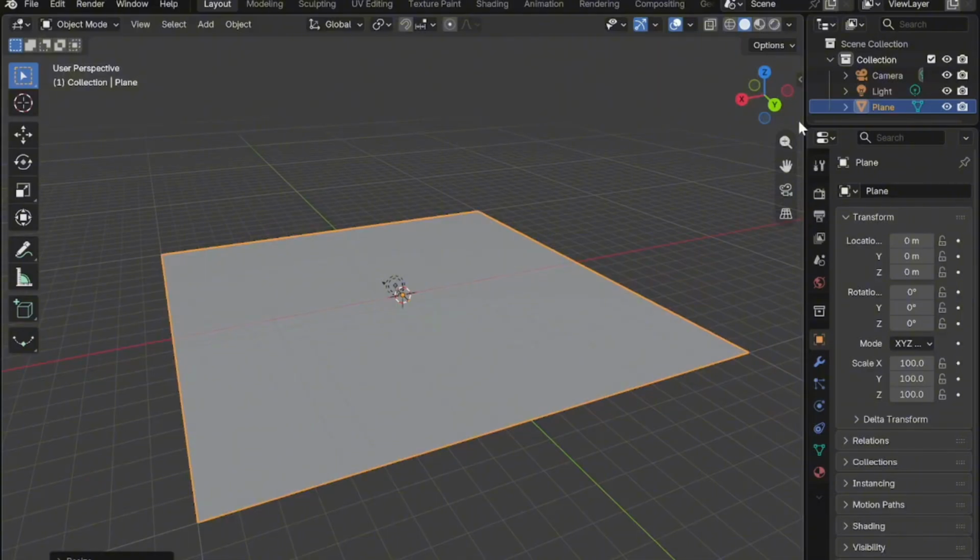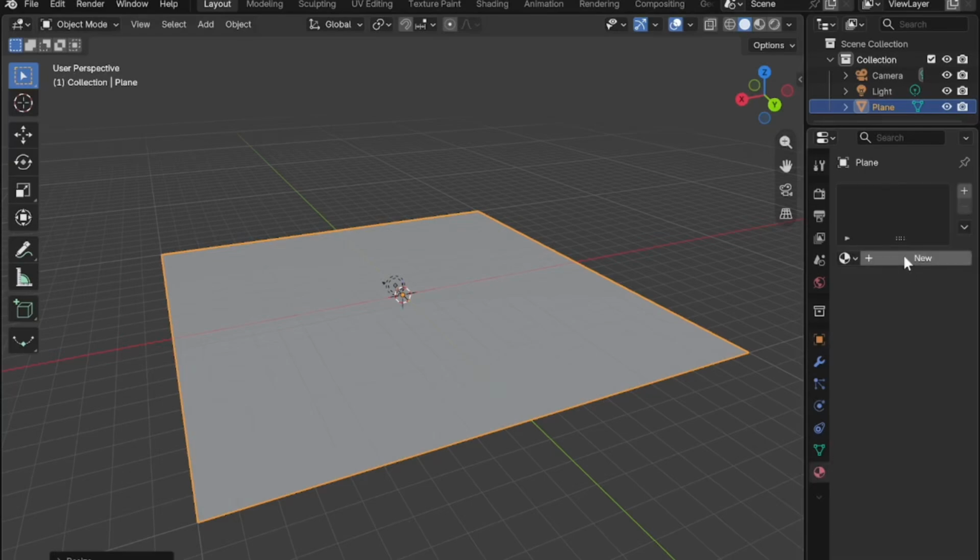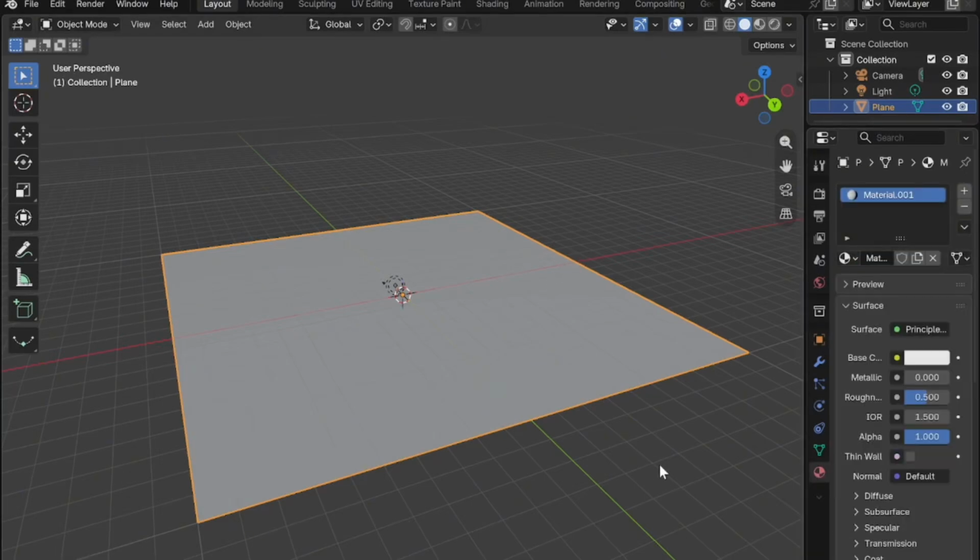After that, we need to create a ground material. Select the object, click the material properties, and create a new material. After creating a new material, we need to make the ground very dark. So you need to set the Principled BSDF color to a very dark color.